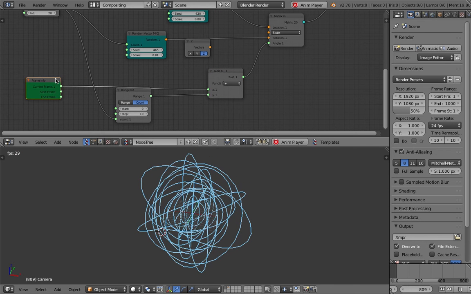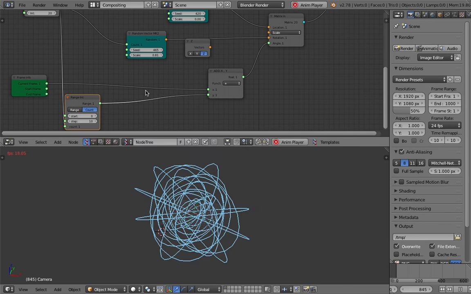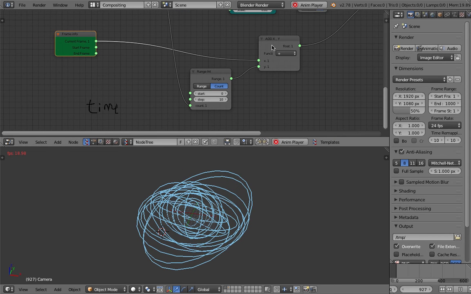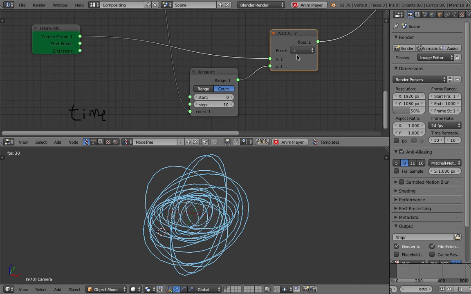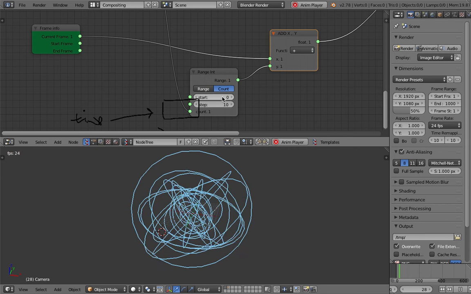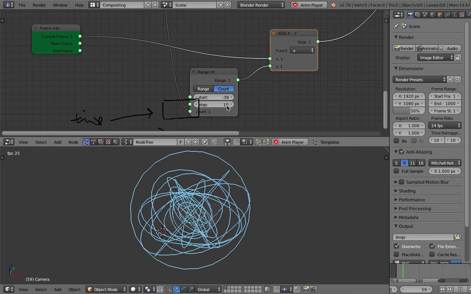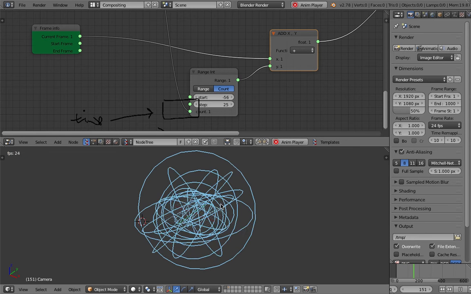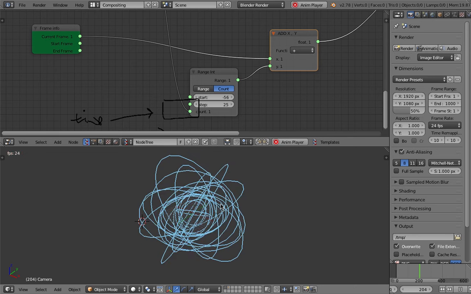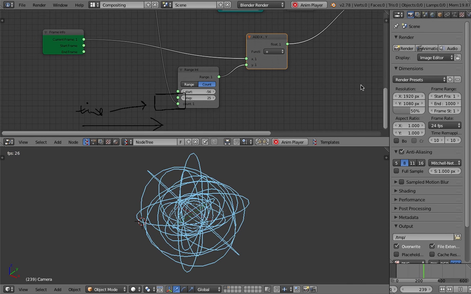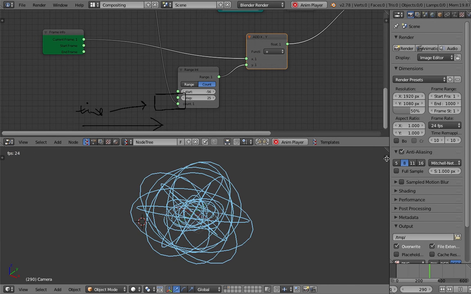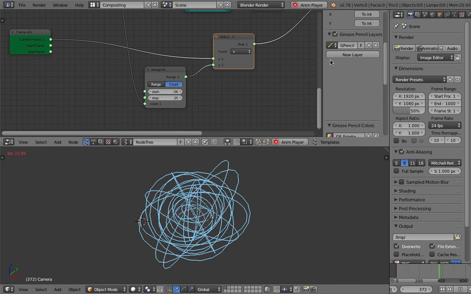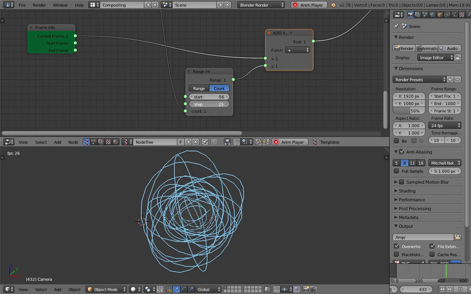If you want to randomize the speed, you can also do that by using a similar kind of setup here. So the plus here is going to offset it. You can offset it with a negative value as well. But at the moment they're all rotating in the positive direction. If you want rotation in the opposite direction, you want to use negative. Let's try that. Let's delete the grease pencil. So we have the offset.